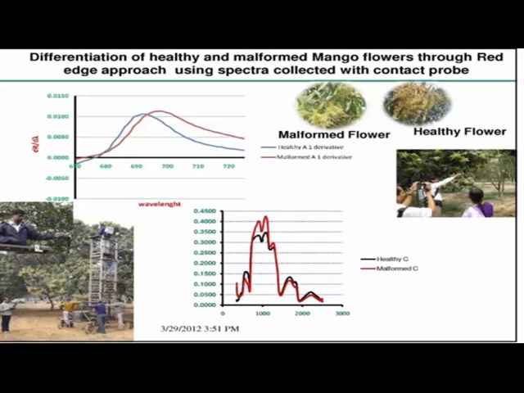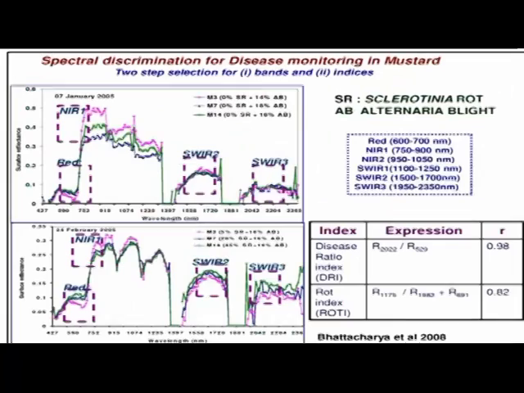There has also been a study done by Bhattacharya et al. from Space Application Center using hyperspectral remote sensing data, that is the Hyperion sensor, which I discussed with you in detail yesterday. They were able to discriminate two diseases, one is sclerotinia rot, another is alternaria blight. You are able to see the spectral pattern of different severity of alternaria blight and also different severity of sclerotinia rot, and indices were generated using sensitive bands for both diseases, and mapping was done for where the areas are where the disease is affected, and where they are healthy in the case of mustard plant.